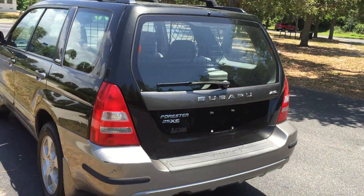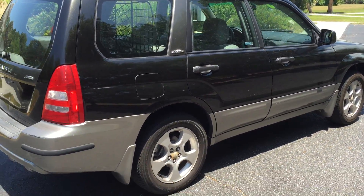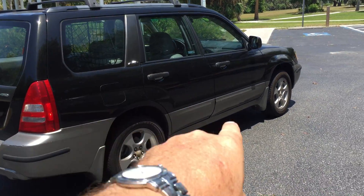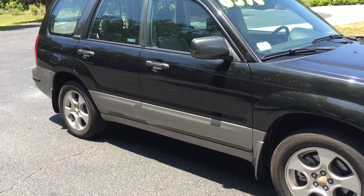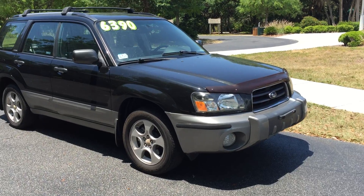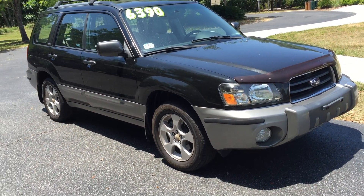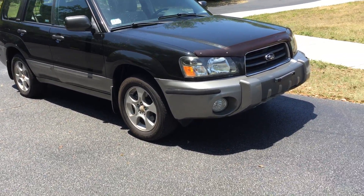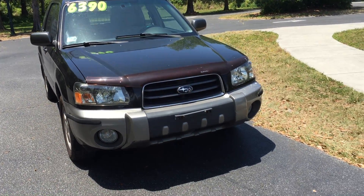The purpose of this video is to give you full disclosure — everything that I know about it. It runs and drives great with power, and it's ready to enjoy right away. There may be a small exhaust leak on the right side — I'm hearing it's a little louder than the other side on the bottom right behind the tire. Probably something simple, but apparently the previous owner was driving it like that for a while. You can't hear it inside. I just started it up and walked around to double-check, and I wanted to make sure I shared it with you.